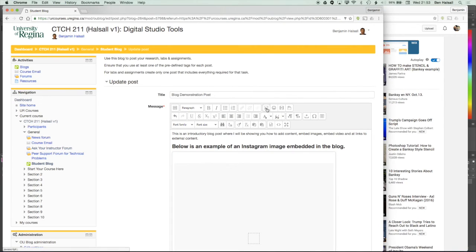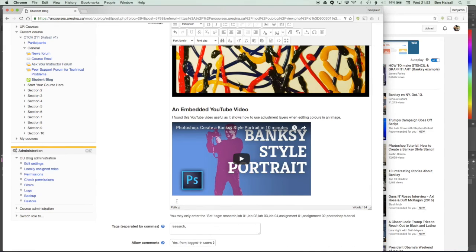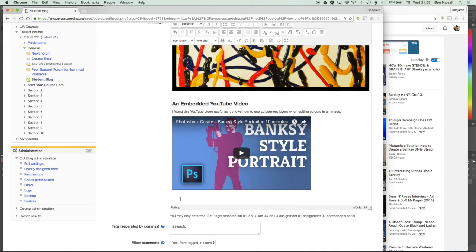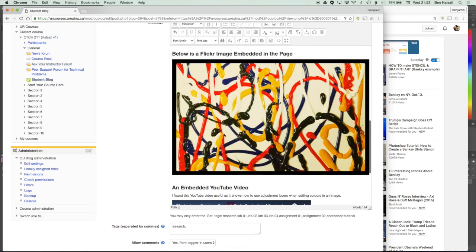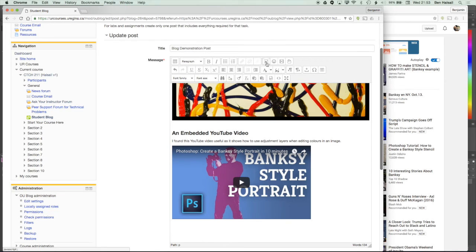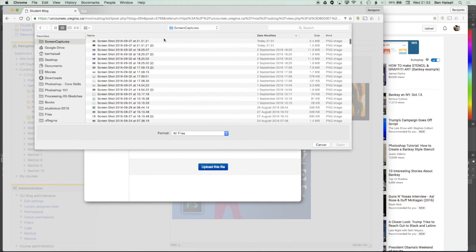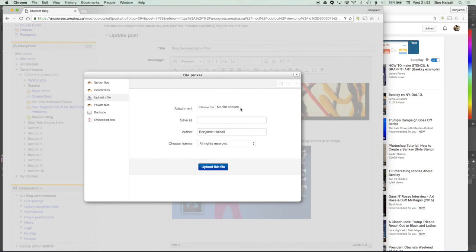We can press on the add or insert image, make sure the mouse is in the right spot at the end of your blog post here, and I'm adding an extra couple line breaks there just to make things easier. So now as long as I'm scrolled down and I can see that insert image button, I can hit on that, and I can go to find or upload image and choose a file, and I'll jump into my screen captures folder here, and these would normally be saved on the desktop on the Mac. I'll highlight the image I want to upload, press open, and upload this file. I don't need to change anything here.